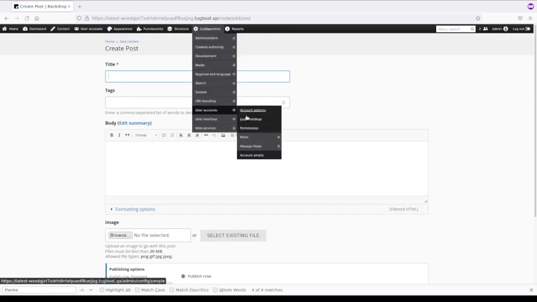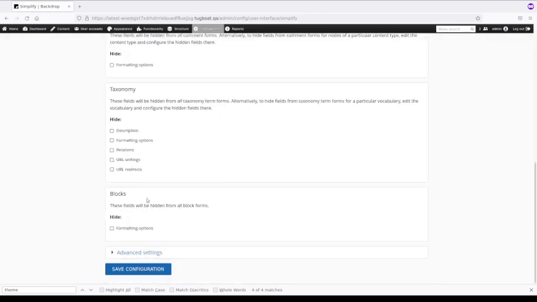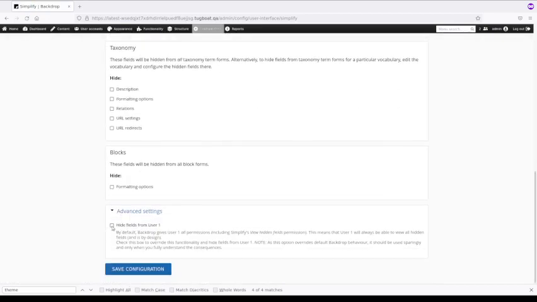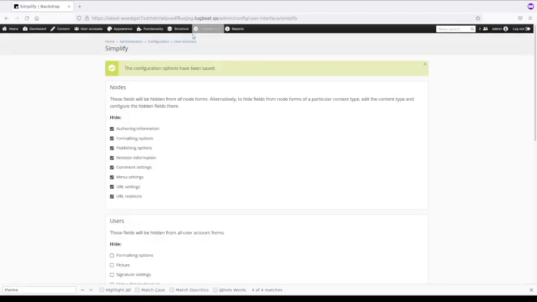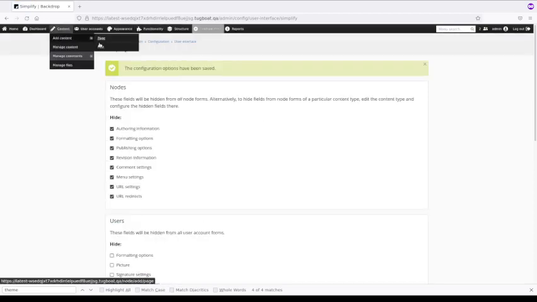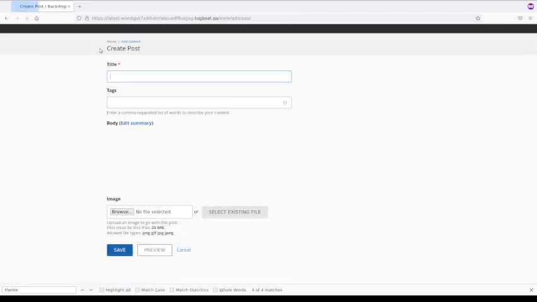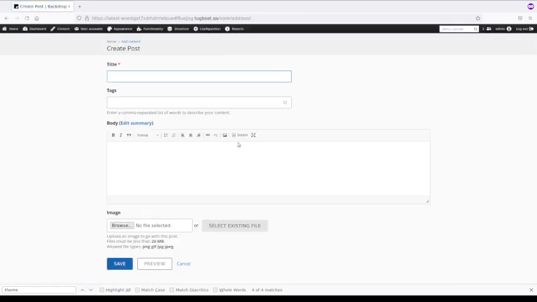So there is an advanced setting in the Simplify module that lets you override that and even hide these things for user number one. So down here, I hide for user number one. And now, as user number one, I go to that post page. And boom, I see the same thing that everybody else does. So that's a handy little feature.